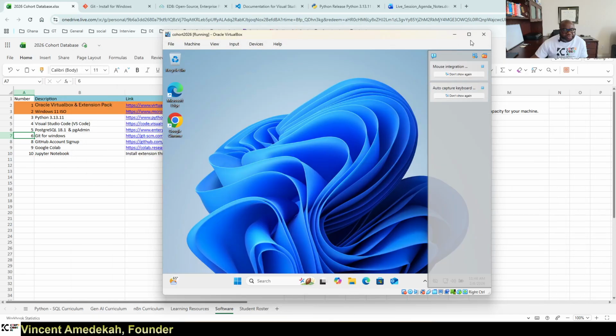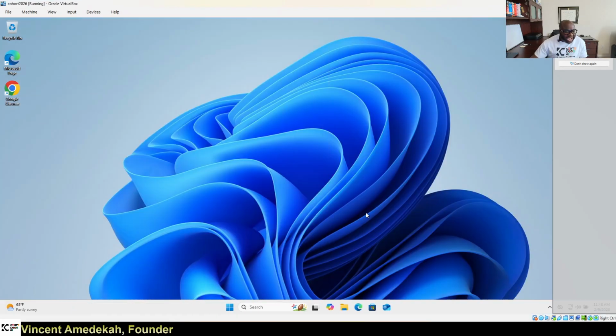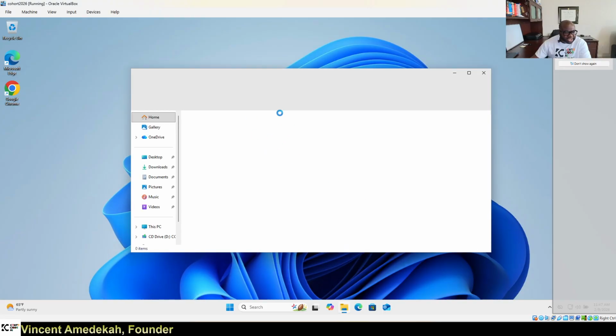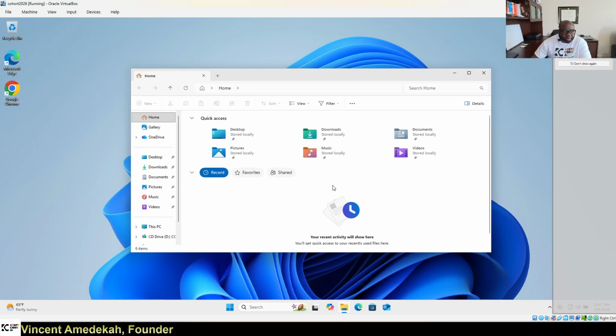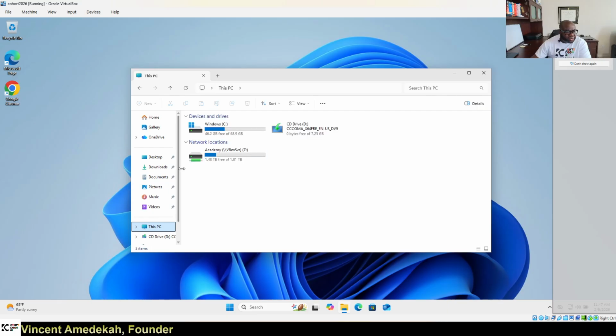Let me minimize this. Okay, now because I have mapped the software folder in my VirtualBox, when I go to the folder session in VirtualBox, the VirtualBox is just simply a machine. It's a computer virtually, but it's still a machine. So if you go to your drives, you can see the things that you have mapped.